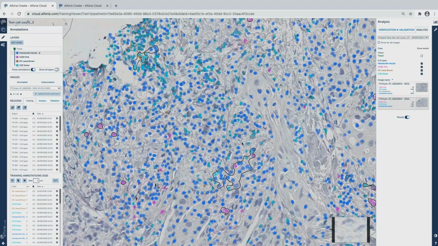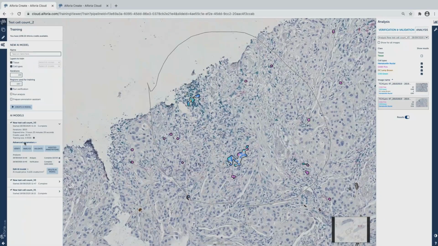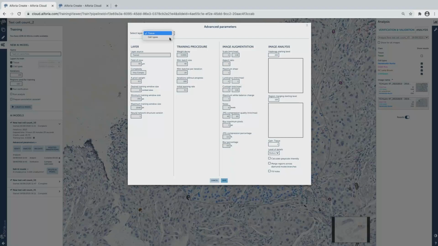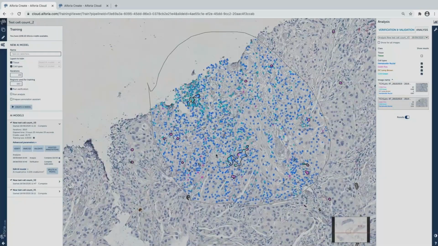And there's other settings as well that you can change around in the post-processing to get your error rate down. And these are in the advanced parameters. So you can apply to tissue and the cell type layer. One of the things that I used is image augmentation, and this is to reduce overfitting, increase generalization, and you can increase gain values. So there's loads of things that you can do to help you get the error rate down and get your model accurate.